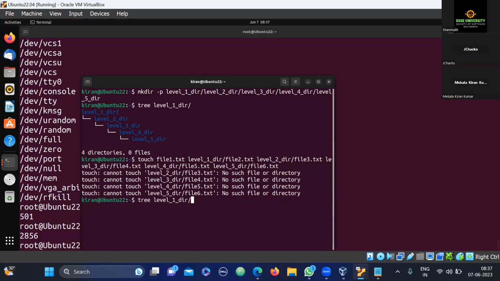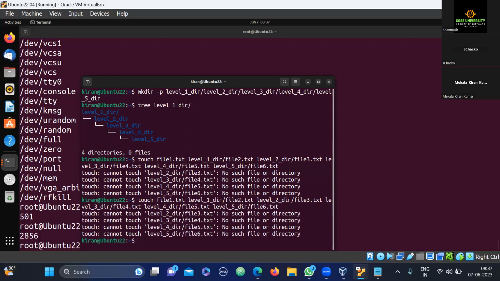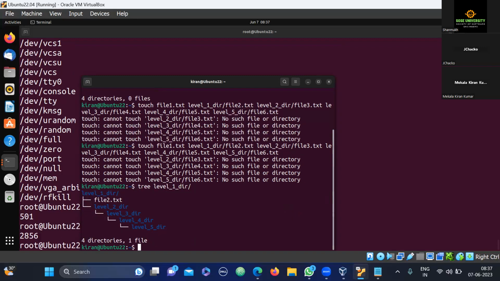Just give me one minute. Just let me check with the level. File2 is okay, file2 is created here. But this worked out, I mean, it worked out. This has not worked out. Let me create one by one.